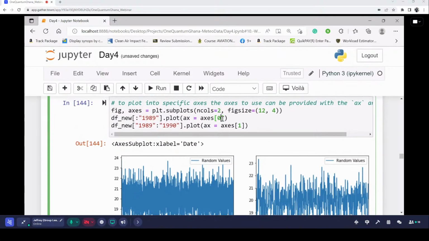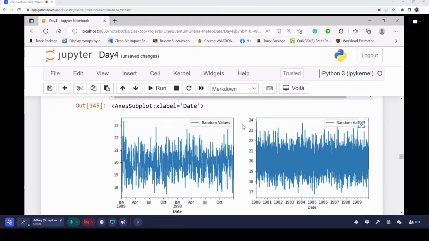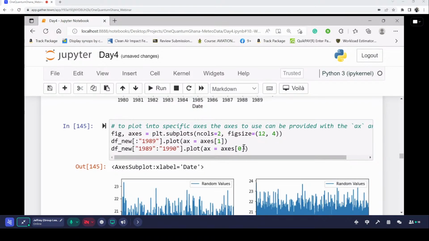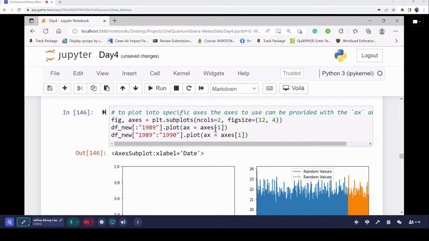So let's say I want the top one in the second one, and I want the bottom one in the first one. I can revert them and then I'm good to go. What if I want all of them in the same location? Then I can just specify and then it gets created like that. So I have more control using this axis method.